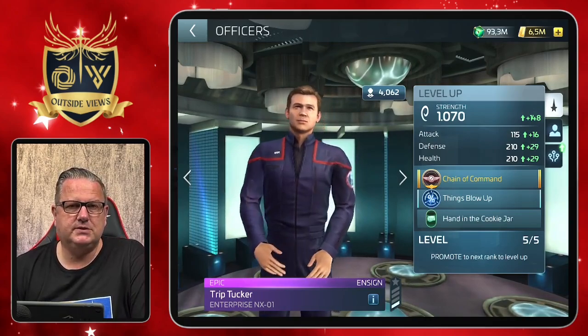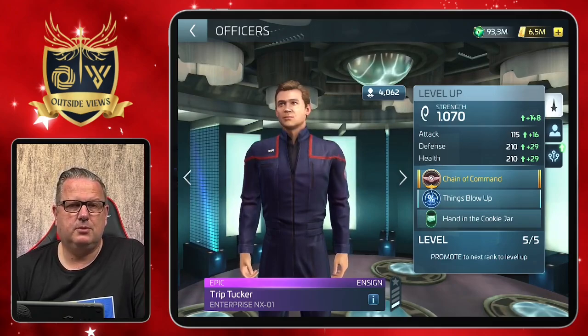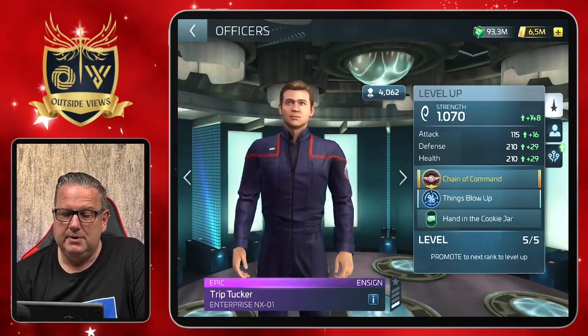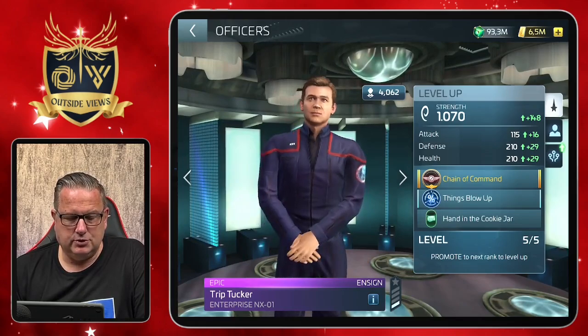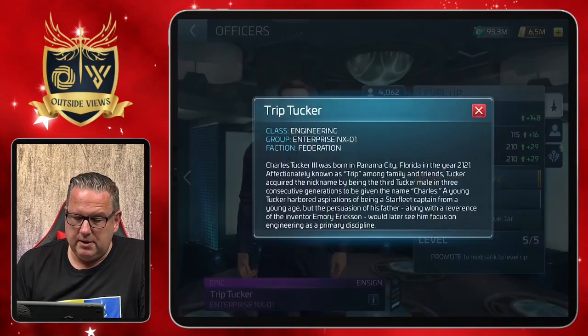To Z officer series. And today in the alphabet it's time for Trip Tucker. I talked about him when he was introduced into the game, but now I'm playing a while with him, so this is the standard A to Z video version of Trip Tucker. He's an epic officer, and as usual we quickly talk about the standards.